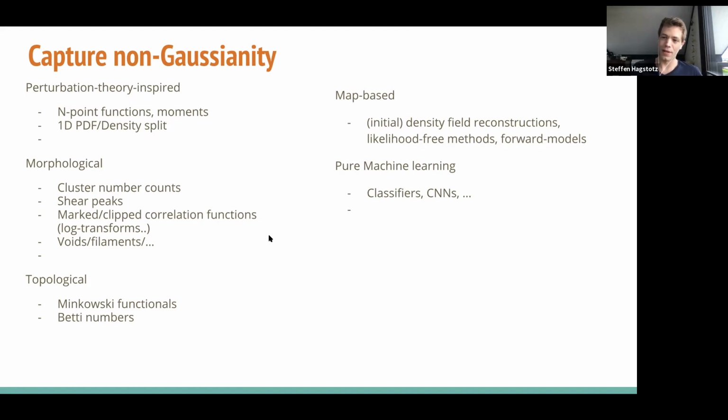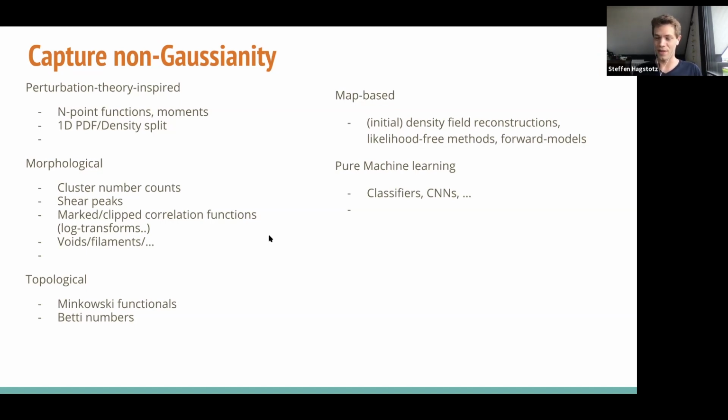they're different. Well, so you smooth the field somehow, and for example, then you cut it somewhere, and you look how many holes there are in the field, something like this. Okay, so you probe the topology of the density field. All right, and then there are the fancy new methods. So you just look at the map somehow.